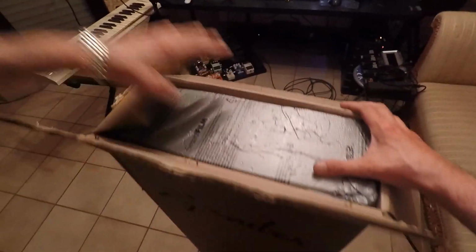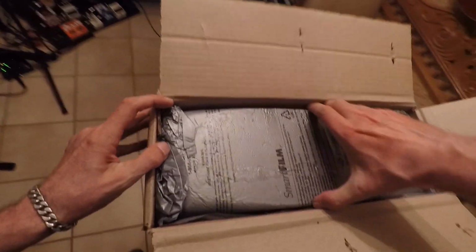Cut off the seal. I think it's better to pack this one aside. So, some styrofoam. See, it's not the plastic case, but I kind of expected that. So, let's bring it out. Step the box aside. So here we have it.